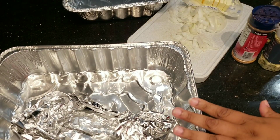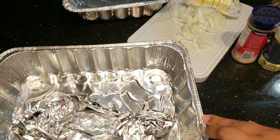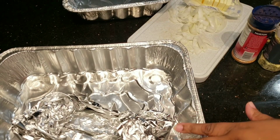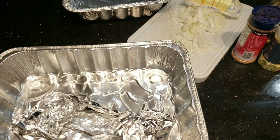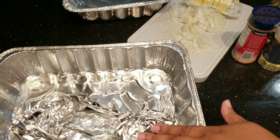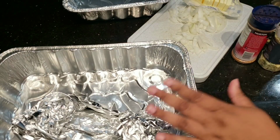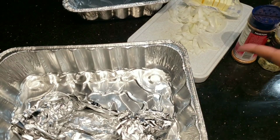Like I said, they're going to go on 4. I'll end up putting the oven on 425. In the beginning, I said 400. I'm going to put it on 425, let it cook for like an hour and a half. And then I'm going to look at them, just peek through one and see if it needs anything in it, if it starts to get a little dry. But that is enough butter, you guys, because I'm sure it's still going to have plenty of juice, because I've been cooking these for so long.